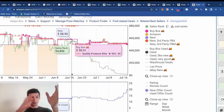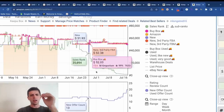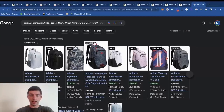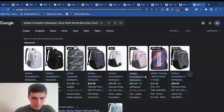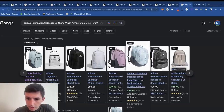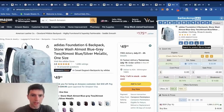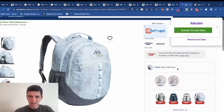Back to school season is coming up because we're getting into July and August. The demand went from a 55,000 sales rank, which is pretty good, down to a 1,000 sales rank — which is fantastic. So now we can go ahead and Google that and see if we can find this backpack anywhere. It looks like there's a Famous Footwear sale on backpacks right now. We can also use SAS Smart Search within SellerAmp.